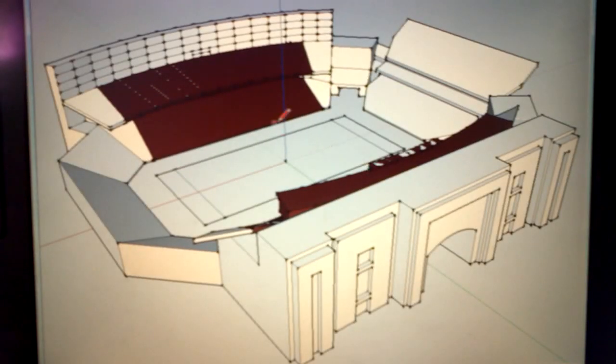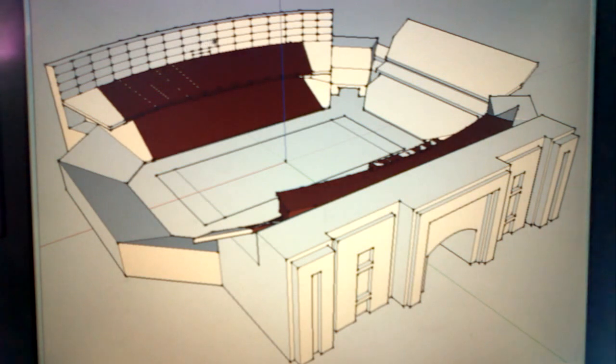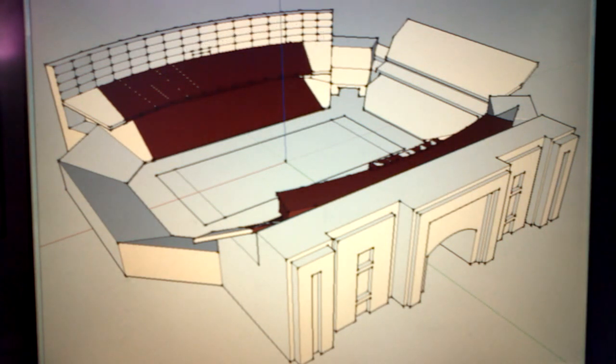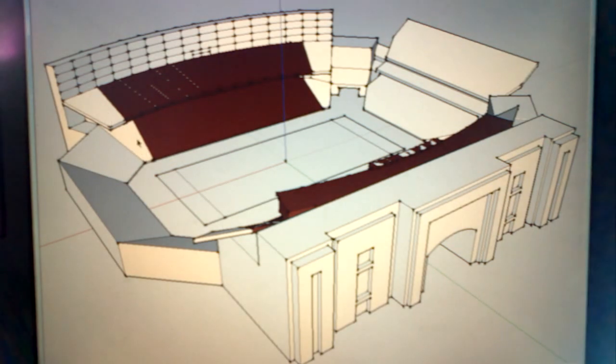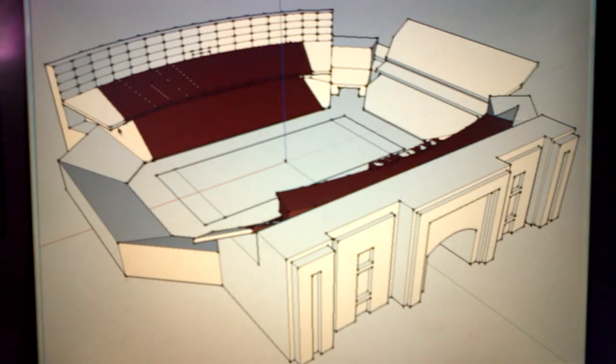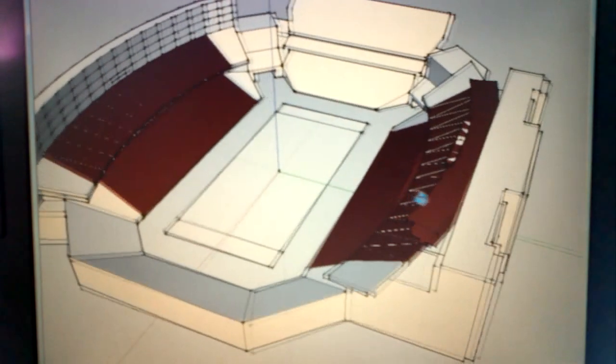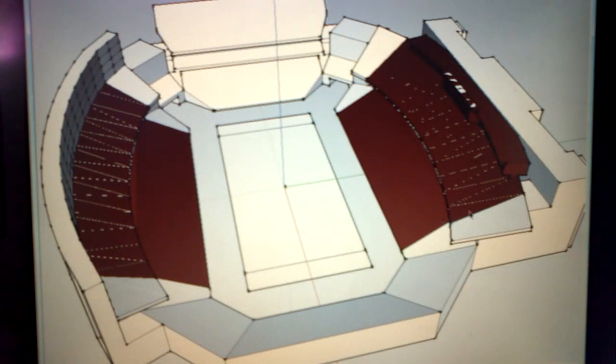In the second expansion, you can see here on the west sideline side, a lot of luxury box seating was added, and an additional 750 seats were added here. If we pan around to the other side, you can see the same thing was done.